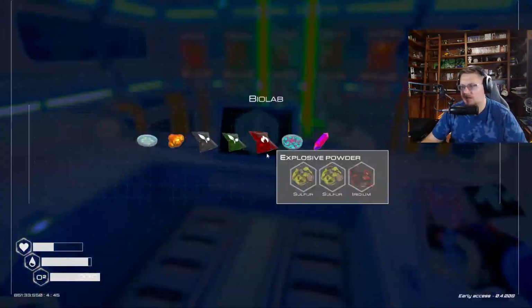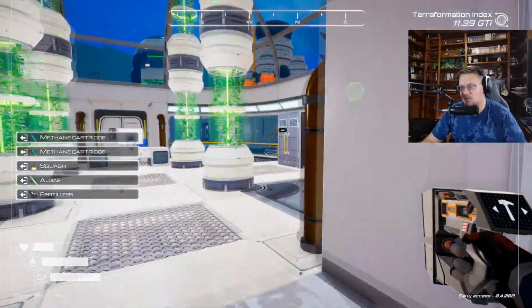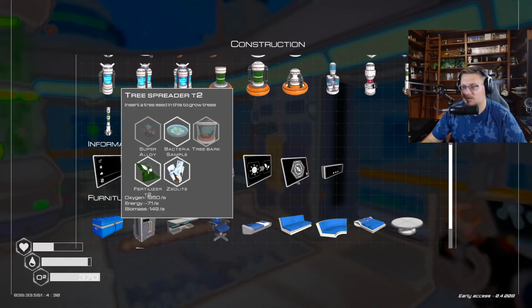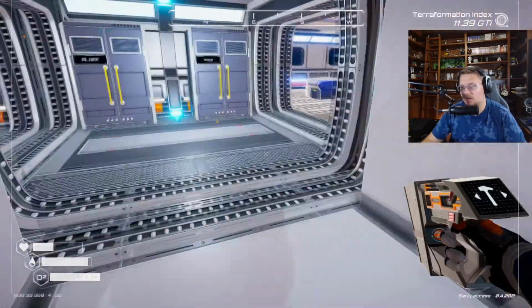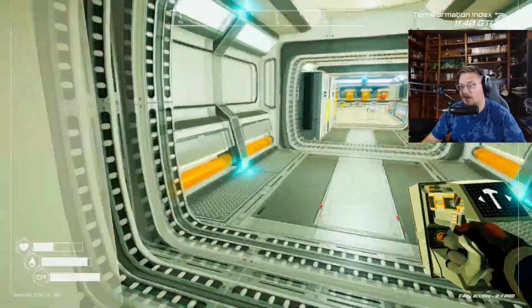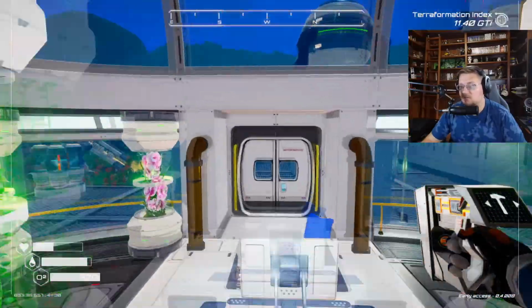All right, so let's see here. Make this fertilizer tier 2. Very good. Now to make this guy, I just need a bacteria sample, which I have on me, a tree bark, and a super alloy. Well, I just so happen to have a tree bark right here. And a super alloy is super duper easy as well.